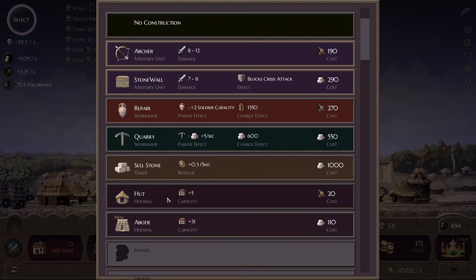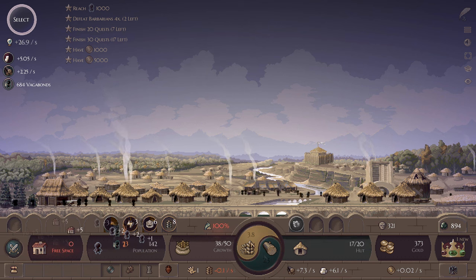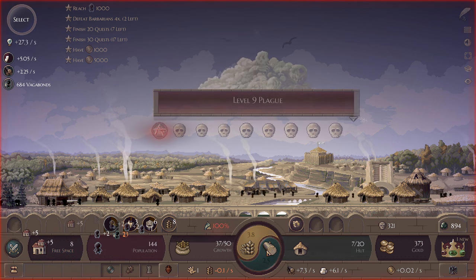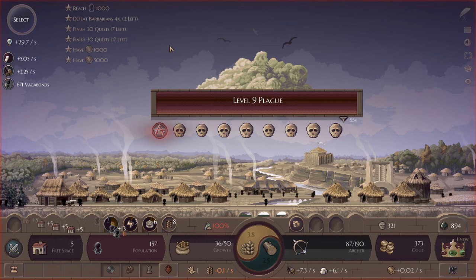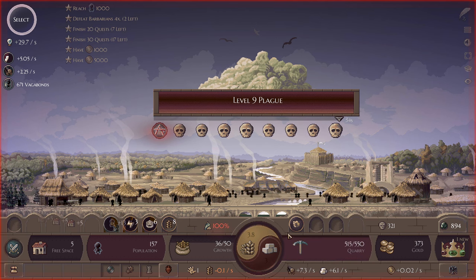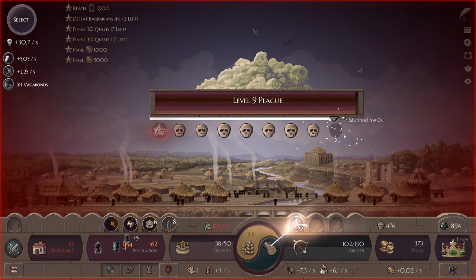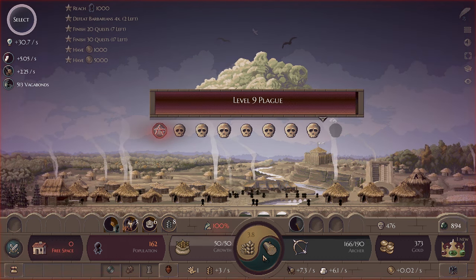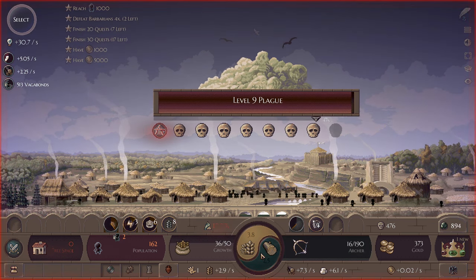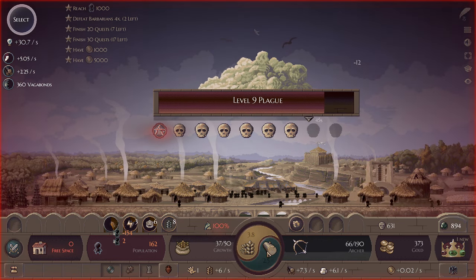Yeah, okay, you know what? We need to go back to the hut. There we go. Oh my god. We got another plague. Are you serious? Wow. And this is how you can just slowly spiral out of control, which is... I just like this game because every time you play it, it's kind of a different thing, you know. You'll face stuff differently.